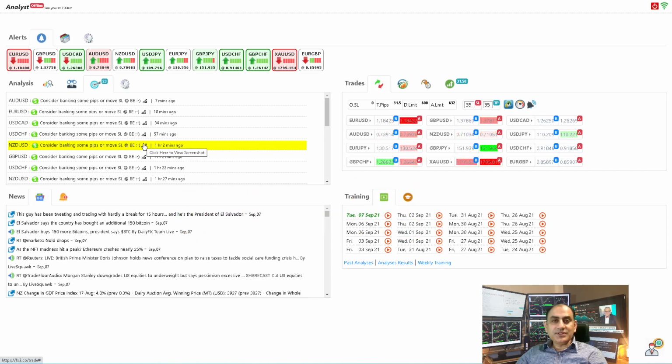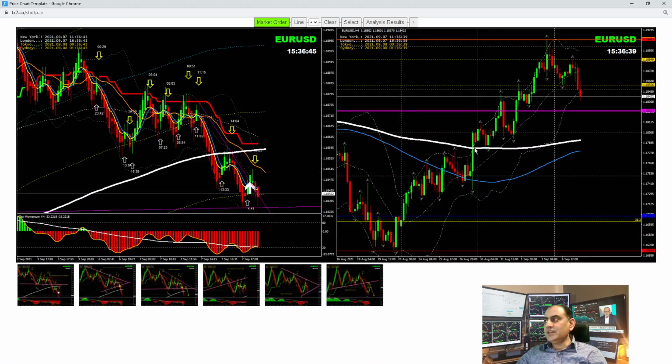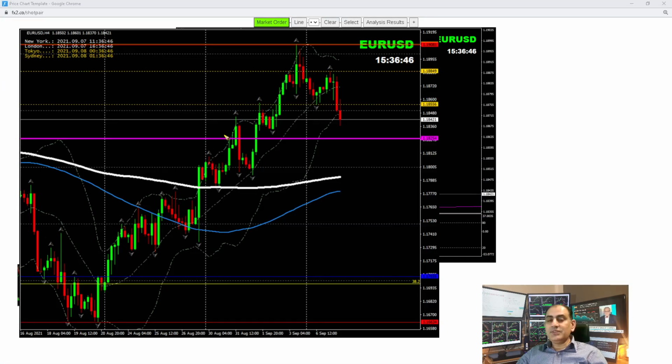Let's dig straight into the three major currency pairs: EURUSD, pound dollar, and dollar CAD. If you look at the EURUSD in my previous analysis, if you haven't seen my video, the link is given in the video description, I explained to my traders to look at this price action here. The price broke this previous high, and after that the price could not maintain this level. So we need a confirmation if the price really wants to come down.